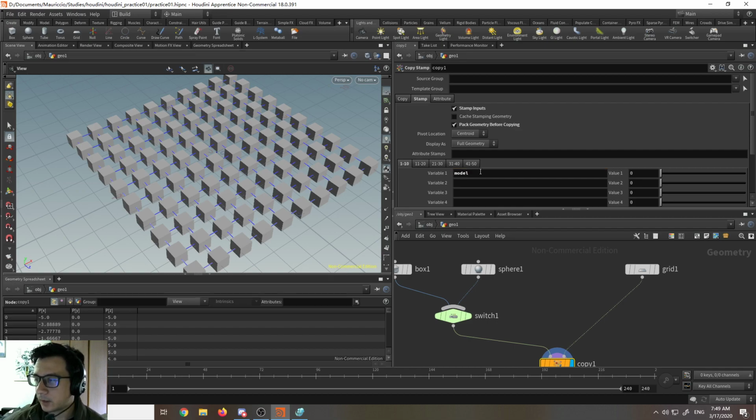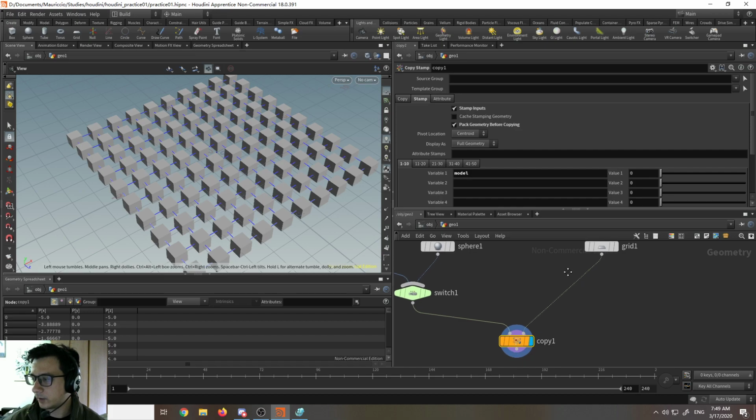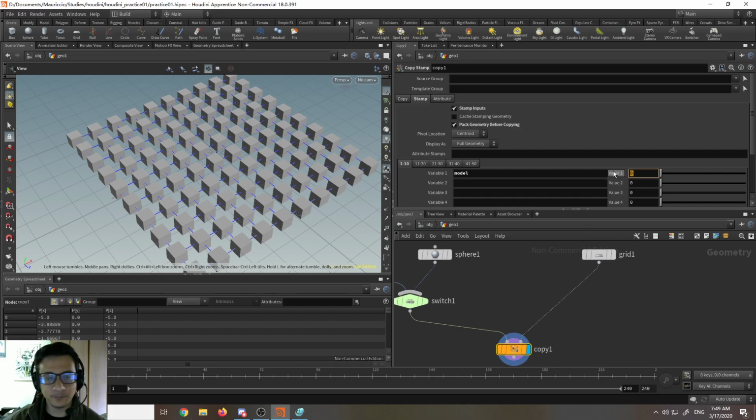The name is model. Each time a box has a model, and it has a variable, right? So we are going to use a little bit of code. Trust me, it will get better, but it's actually very simple operation, right?